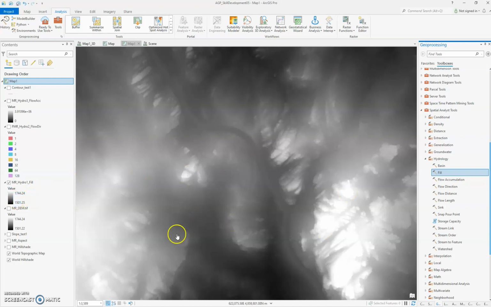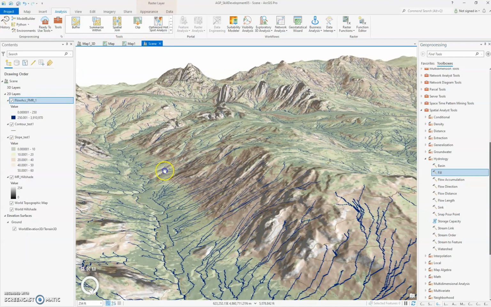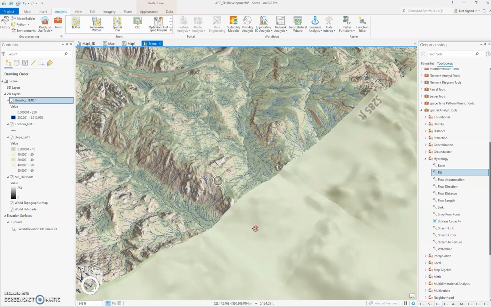The fill tool that I'm showing you here, all that this does is go through and modify the original digital elevation model to prepare that data for doing a stormwater analysis. What it's doing is that there are lots and lots of micro errors in your digital elevation model, and I want to show you one of those errors right now. Sometimes there are big errors.